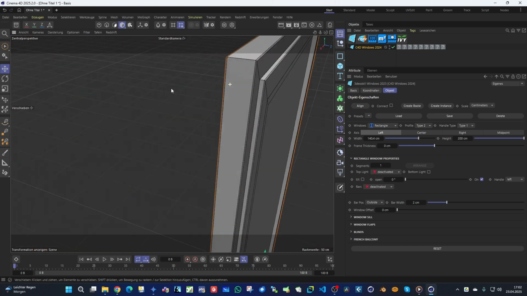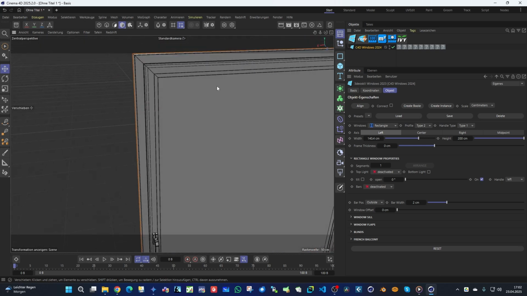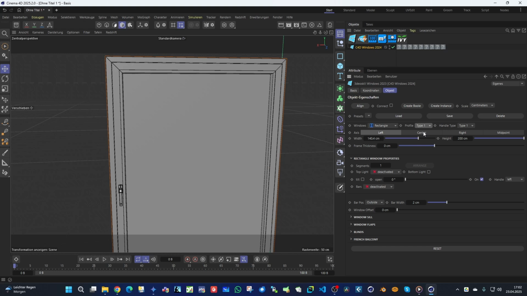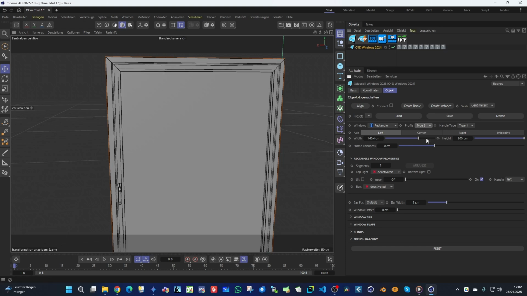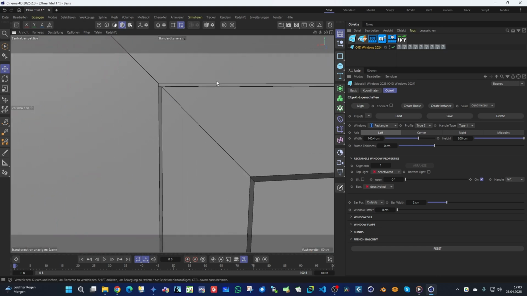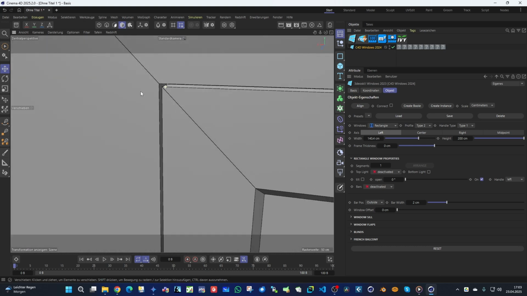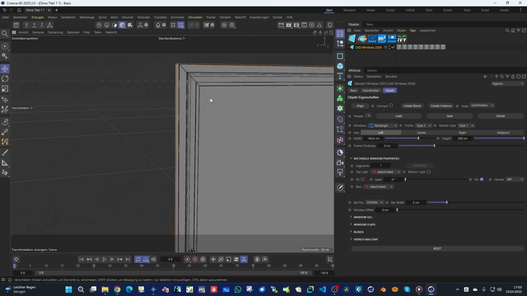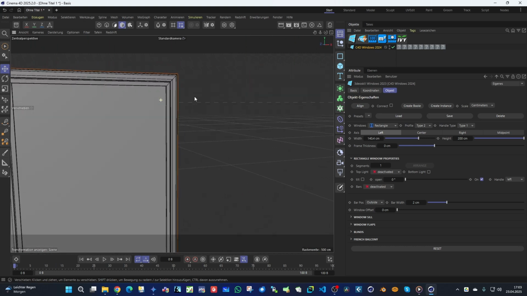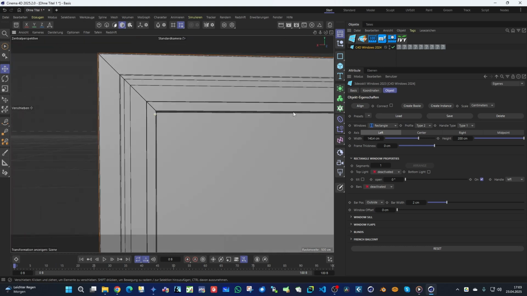Also, I have to mention that from the inner side, profile type 2 doesn't differ very much. You can see profile 1 is pretty much the same. Profile 2 has just a few details here, but doesn't differ very much from the inner side. Just from the outside, it differs a lot.